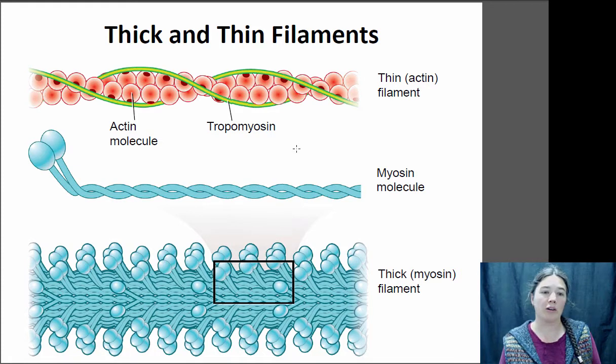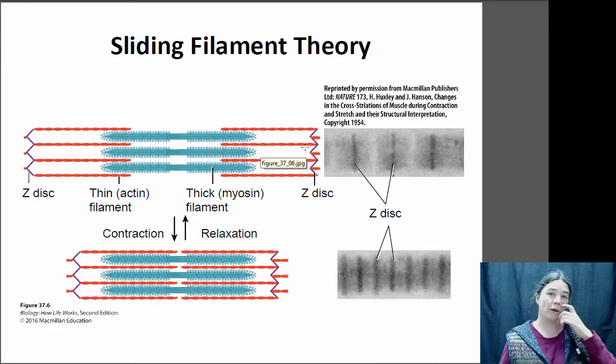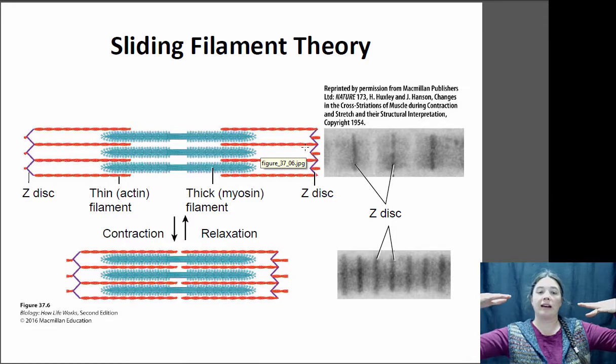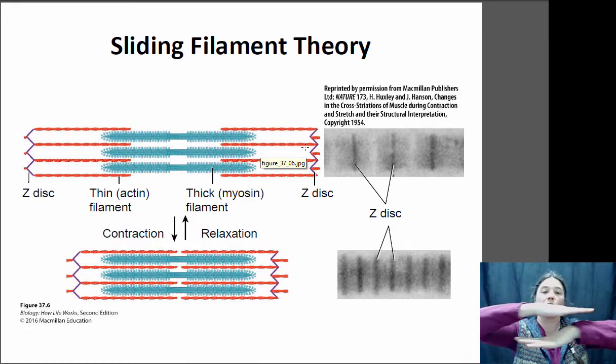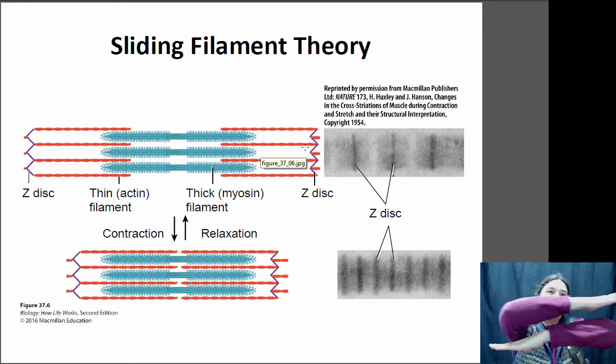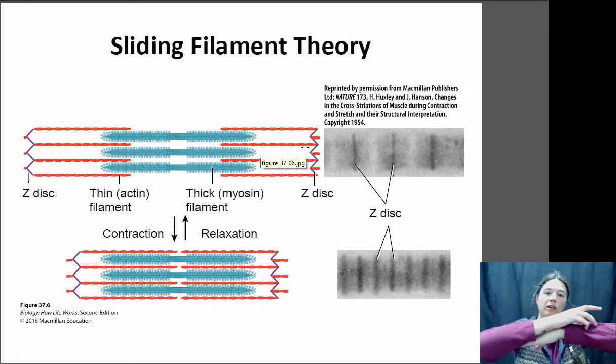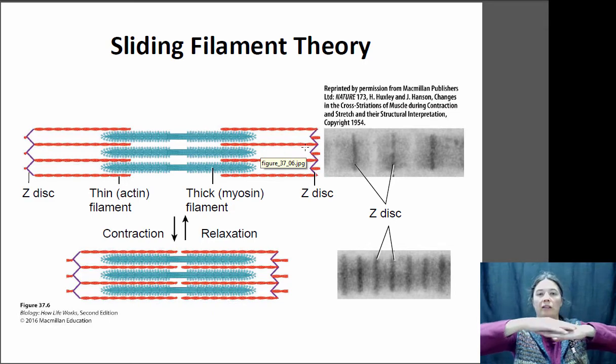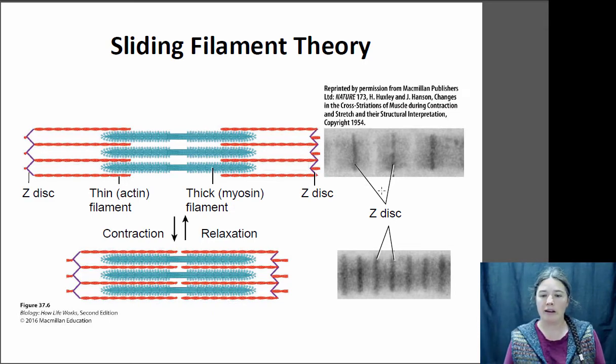And so the way that these filaments interact is that they actually slide past each other. So when the muscle contracts, the actin filaments and the myosin filaments slide past each other to contract the muscle. And the way that actually works is those little heads on the myosin fibers, they bind to the actin and they kind of pull it along, like a little caterpillar pulls it along. Each of those little myosin heads kind of nudges it along, and that's what allows the muscle to contract. And then when it relaxes, they go back the other way. Okay? So that's what's happening. And as they slide past each other, the muscle gets shorter in that direction. And so the little striations, that's either the Z discs here, the striations that you can see in the muscle, they get closer together as the muscle contracts. Okay?